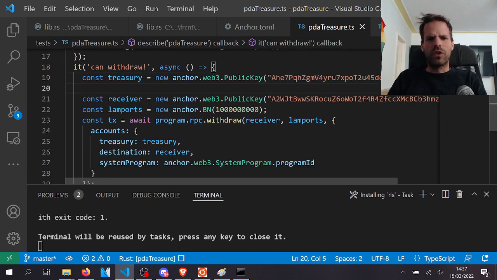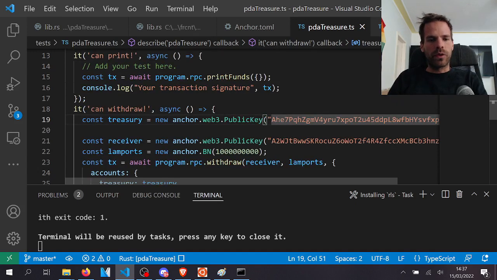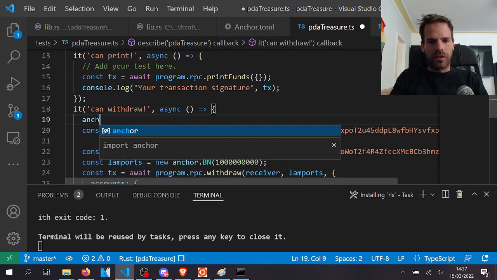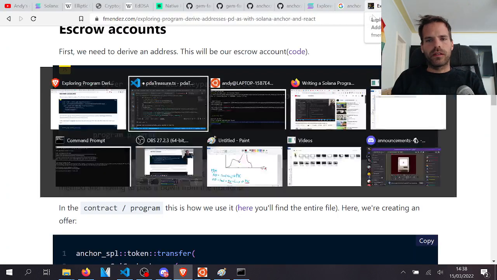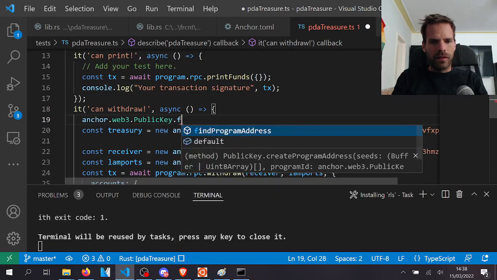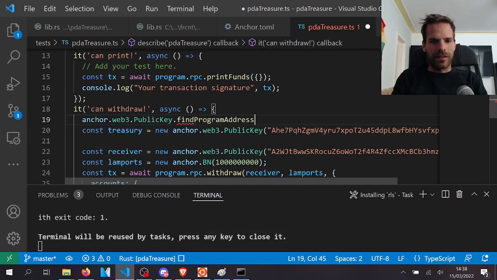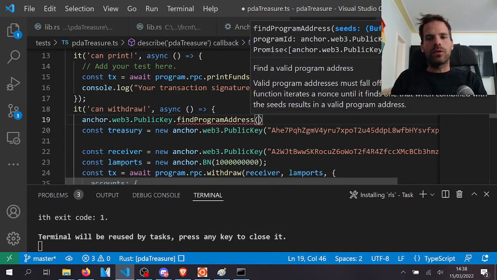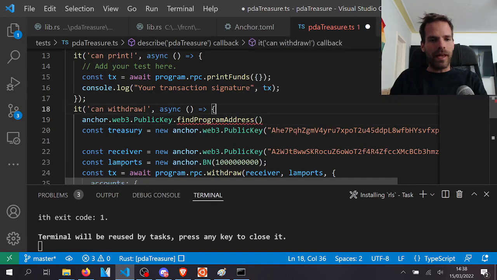We can also do better and at least derive this as well, just so you see how we would do that in front end. I'm not sure, actually, it's in pubkey, okay. So, PublicKey.findProgramAddress, and then here we need to define the seeds and the program ID from our program, and then we get the pubkey and the bump seed back.